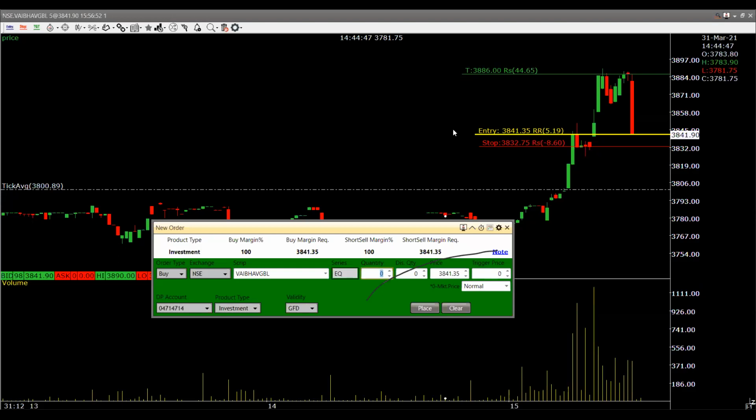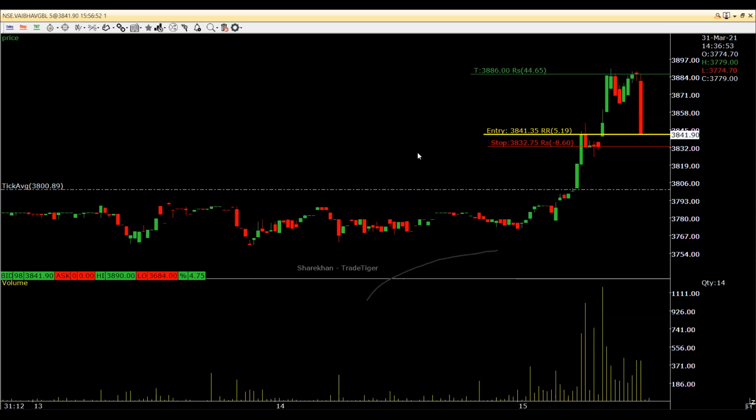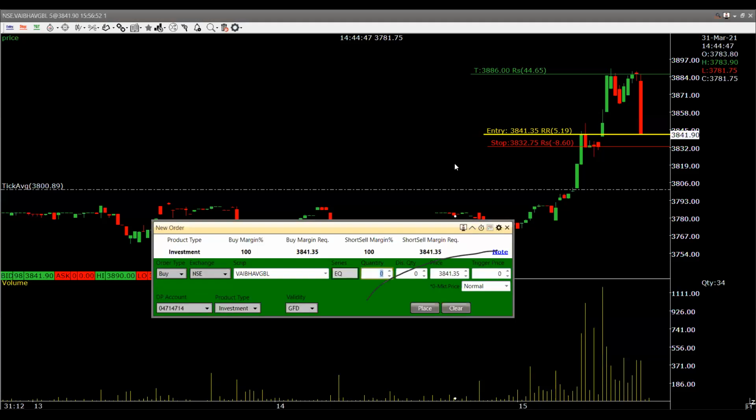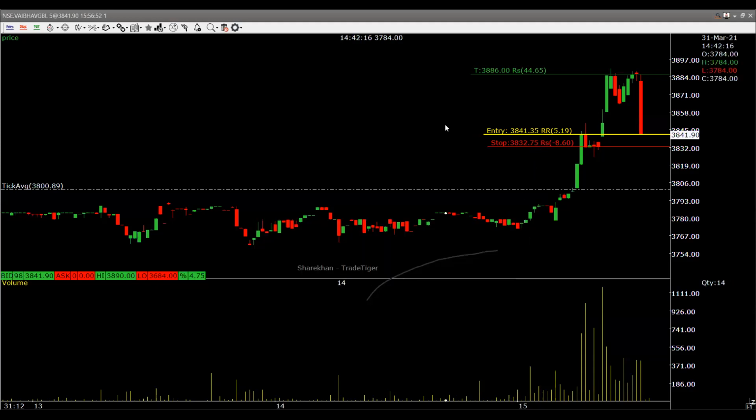See now, when I create this, I can just draw it on the chart and the order is created automatically. All the stop loss, everything is fed in because this is what I've fed in here, right? But you must be doing this offline. I don't do all this analysis anyway, but I'm just trying to tell you how many features are there in Trade Tiger.